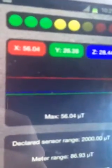But I wanted to compare that reading, and then look, I'll bring it over to this side of the car. 25 microteslas. Right here, about 60 microteslas. 55, 60, right there. Got low battery right there. There's about 56 microteslas. That's in the car. I'm in my car right now. And they are hitting me remotely. I can hear the V2K, and I can kind of feel it on my shoulder a little bit.